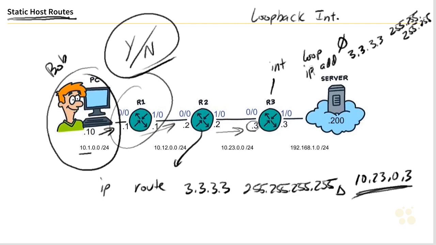And one last piece I'd like to add to this: if we had these routes in place and Bob pings that 3.3.3.3 and didn't get a response, you know what else could be wrong? It could be that somewhere in the network, one of these routers like R2 or R3 doesn't have a route back to Bob's network of 10.1.0. Because for a ping to be successful, it has to not only get there, but also be routed back. So that's another thing to watch out for when troubleshooting IP connectivity: make sure we have routes in both directions for the packets involved.